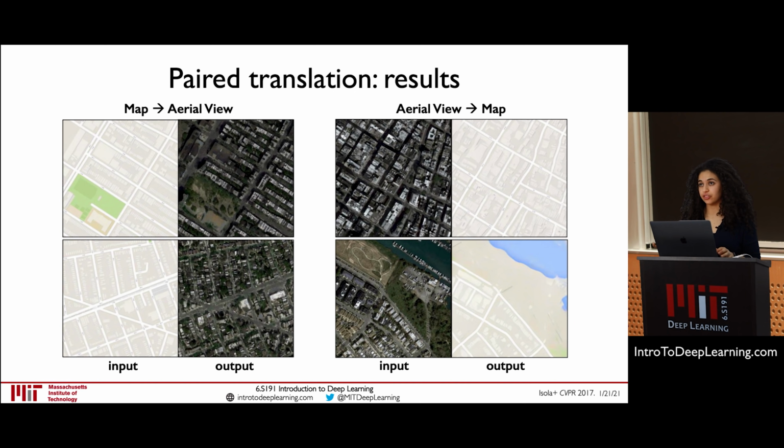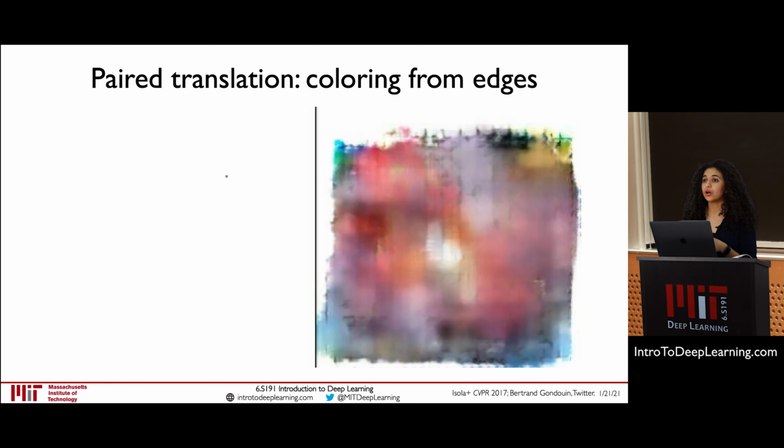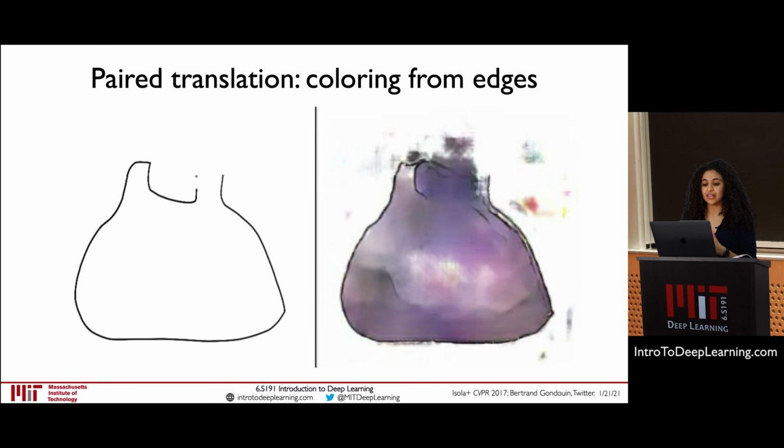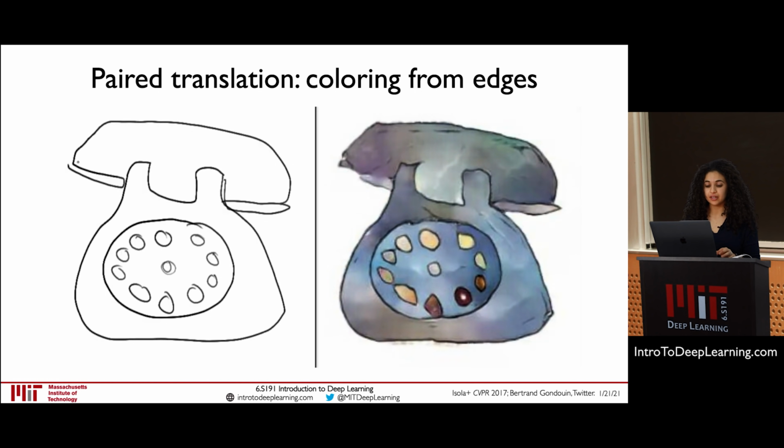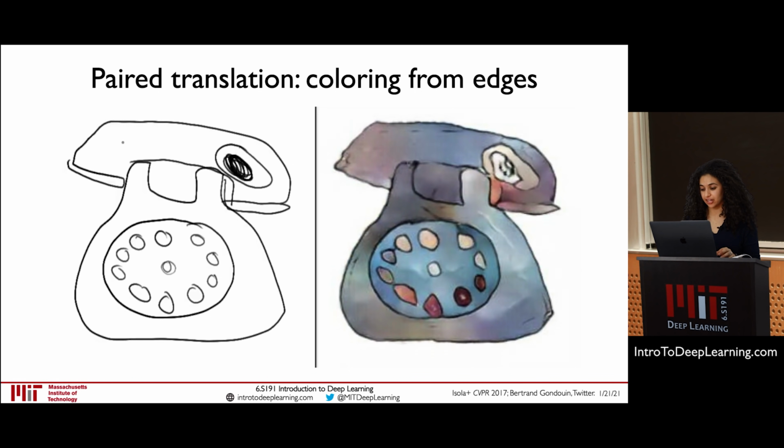So another example, which I think is really cool and interesting, is translating from Google Street View to a satellite view and vice versa. And we can also achieve this dynamically. So for example, in coloring, given an edge input, the network can be trained to actually synthetically color in the artwork that is resulting from this particular edge sketch.